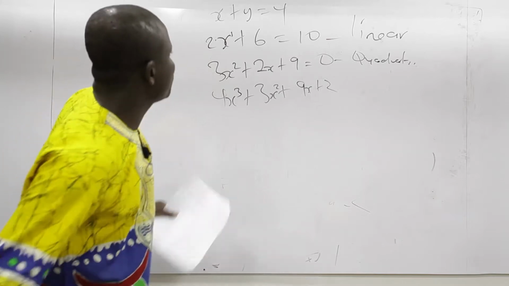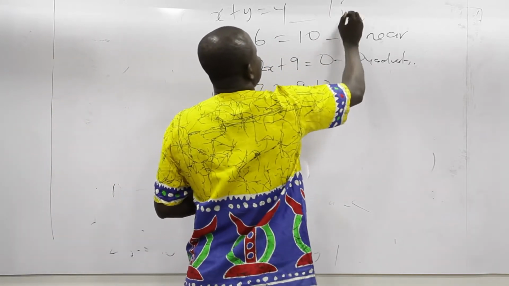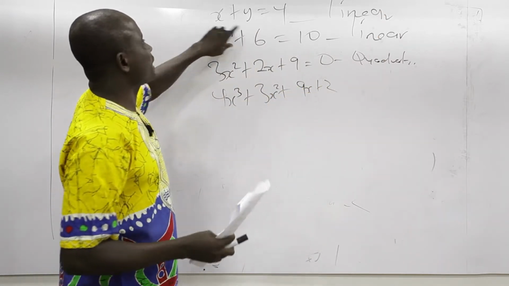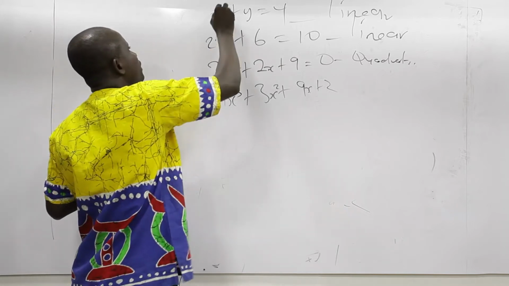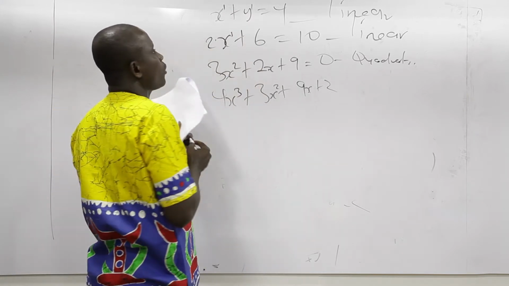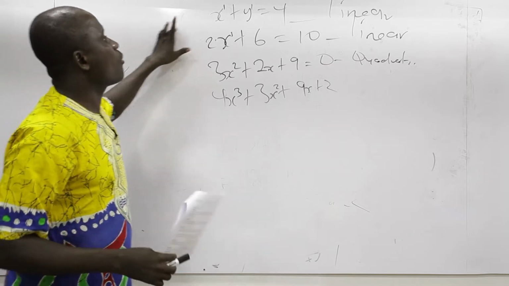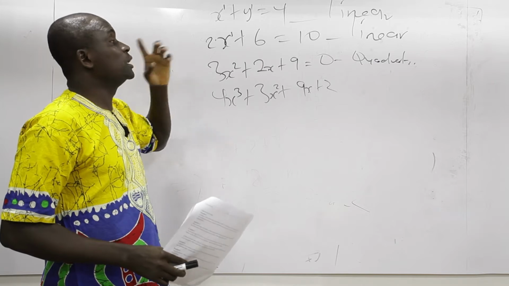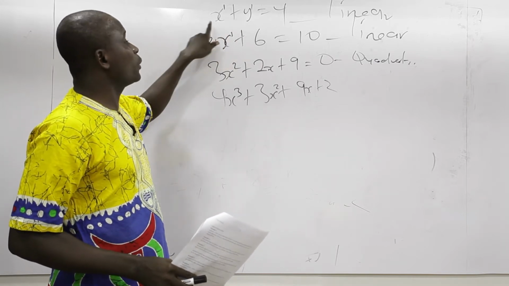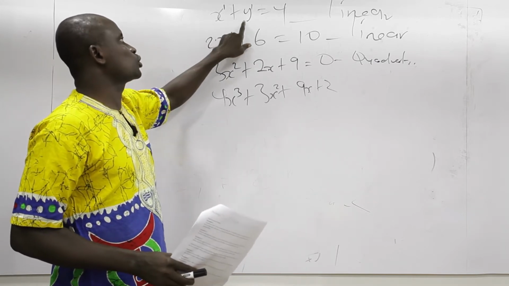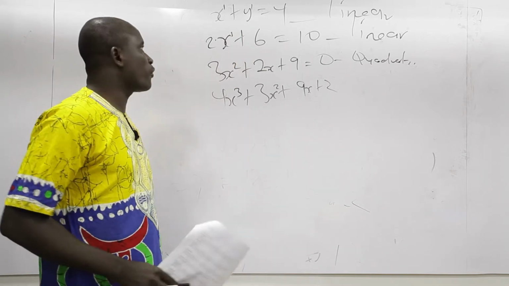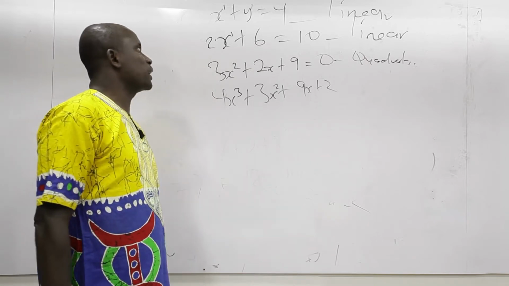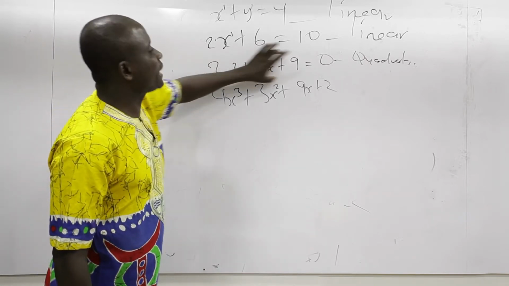I'm saying that this is what? Linear. Why is it linear? Even though it involves x and y, each of them has an exponent of 1. Therefore, when you solve it, you are going to get an x value and a y value. In this case, sometimes they will give you a value for x, which will help you to solve for y, or a value for y to help you solve for x. This is also a linear equation. It has 1 variable. Is that okay? And this is a quadratic equation.